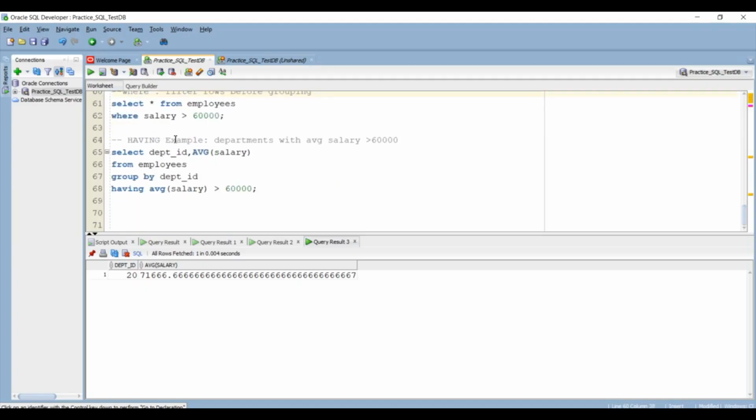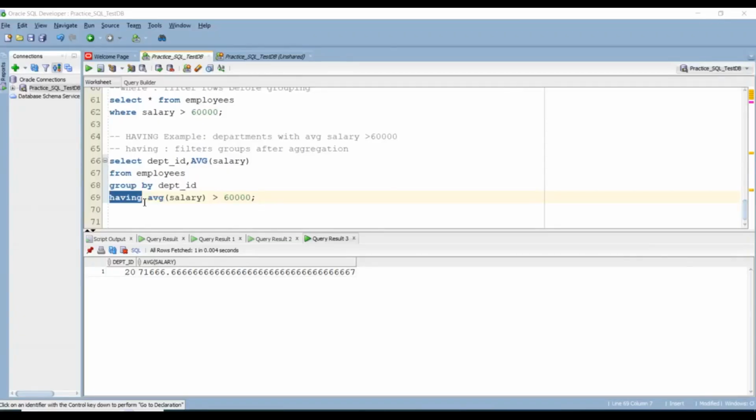And HAVING is filtering groups after aggregation. So here we saw already, with HAVING we are filtering groups after aggregation, because first we are using the GROUP BY, and after that we are using the HAVING. So WHERE works on row level and HAVING works on aggregated results. Whatever aggregated details we wanted to get, we are using the HAVING clause.